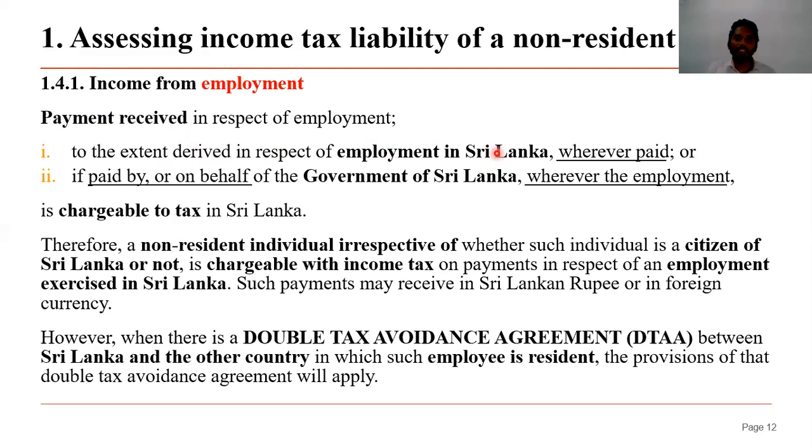It doesn't matter wherever paid, but employment in Sri Lanka. Let's assume a person, like a UK person who is coming here and working here, and the salary is paid by the UK parent company. That doesn't matter. He is employed in Sri Lanka, therefore he is liable. You might get that kind of case, where a non-resident person is working here in employment in Sri Lanka, but the salary is paid by the parent company. Wherever paid, that employment is exercised in Sri Lanka, therefore he is liable to pay income tax in Sri Lanka, because the source is here. Source in the sense of work. He worked in Sri Lanka as an employee.